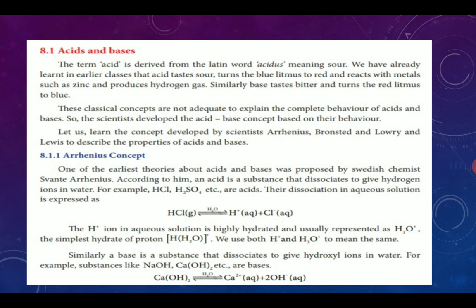In this, the H plus ion in the aqueous solution is highly hydrated and usually represented as H3O plus. So instead of H plus, we can use H3O plus also. The name is hydronium. H3O plus is known as hydronium ion. So the simplest hydrate of proton, what we are going to write down now, H3O plus can be written as H(H2O) in square brackets with a plus over there.